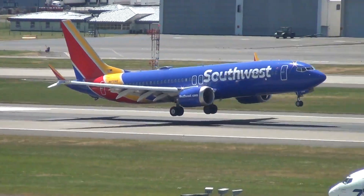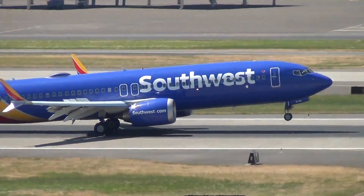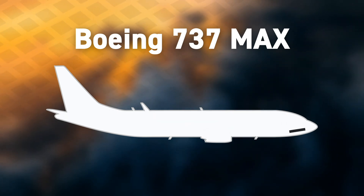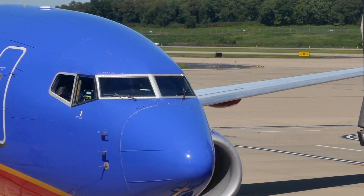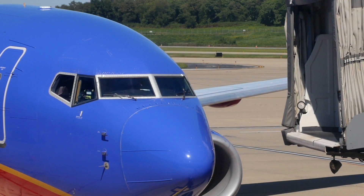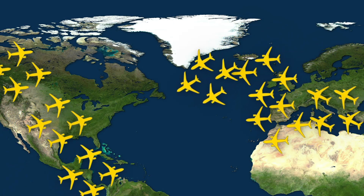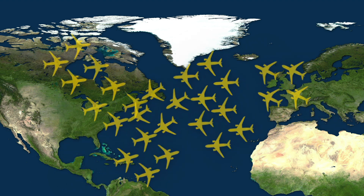Most modern airplanes are fully fly-by-wire, meaning their ailerons and elevators and other flight control surfaces move by electronic signals triggering servo motors. The 737 MAX has physical cables running from the cockpit themselves pulling most of the flight control surfaces to move. Not all these design elements are necessarily bad things — many pilots, in fact, prefer the fly-by-cable system. But there is one other big difference: most modern airplanes are flying up above right now. The 737 MAX is not.